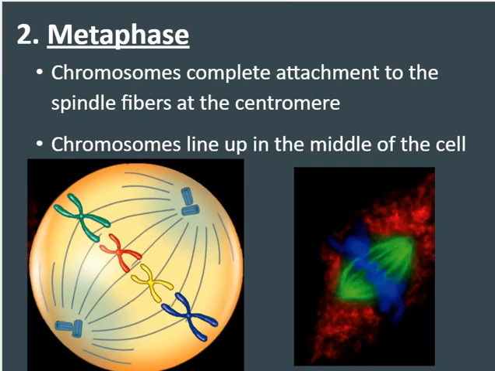Next, PMAT, metaphase. And so now we've got full attachment of our spindle fibers to our chromosomes. Look at our spindles connected at the centromere. Here's our centriole spindle fibers, right? And so those spindle fibers are going to push and pull and line up those chromosomes right down the middle of the cell. And so here's a picture of it, right? So here is our blue DNA lined up down the middle, and the green you can see are the spindle fibers there. Okay, there would be centrioles. You can kind of almost see one right there on either end of the cell.